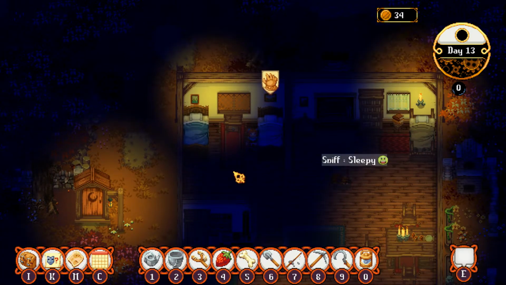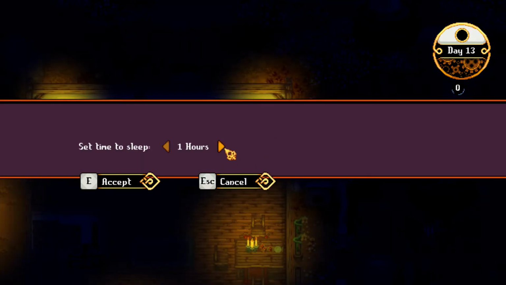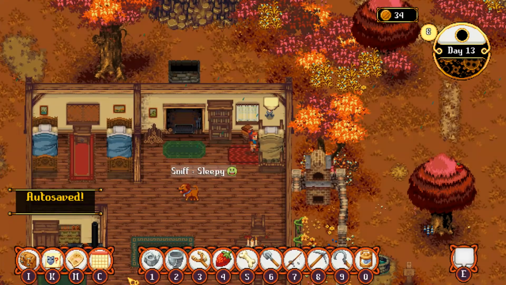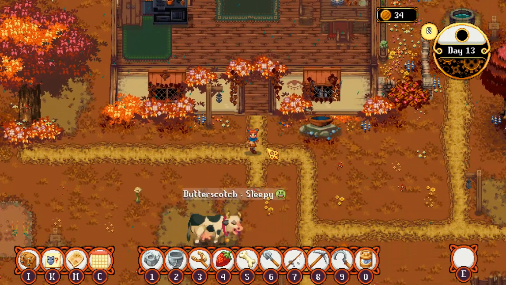Ooh, I can sleep in that spot. Can I sleep over here? Ooh, you can. I'm gonna take the pig bed now. Be sad. Bye, puppy.